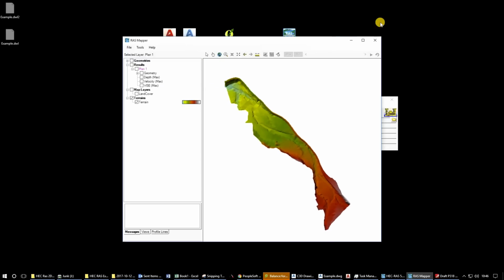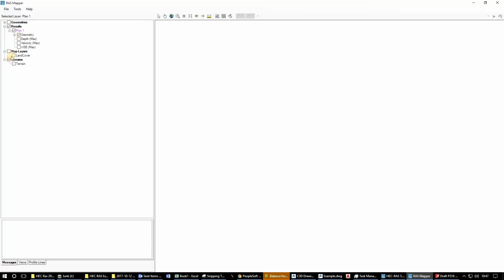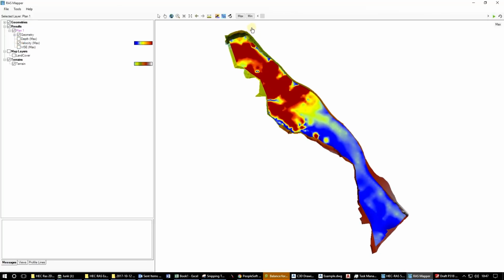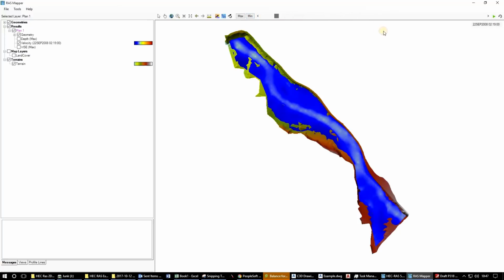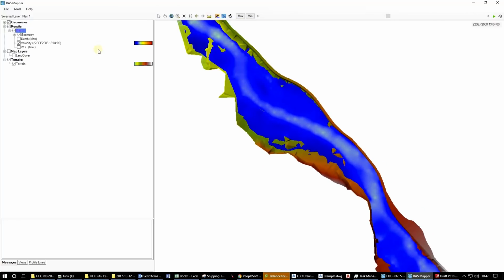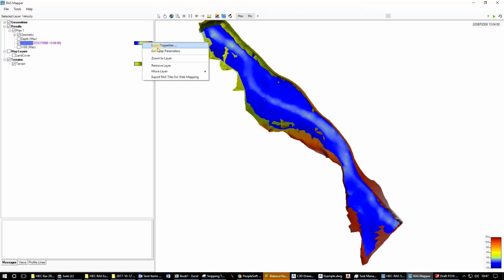So going back to RAS Mapper, we've got results, result plan 1. The geometry, you can turn that on, doesn't show anything. Anyway, so let's do that. We've got velocity. This is showing the max velocity. As you can see there, we can do this whole slider thing, and that changes it slightly. The actual display of that is a little bit limited. There you can see a scaling, and obviously the range is completely out. So let's change that so that it looks better.